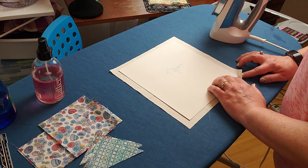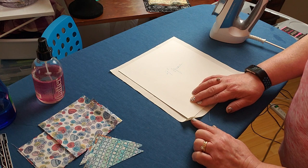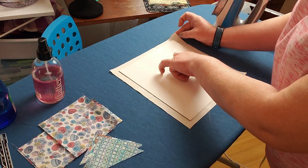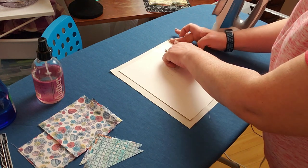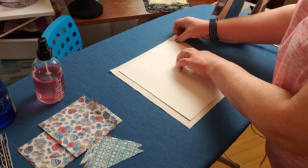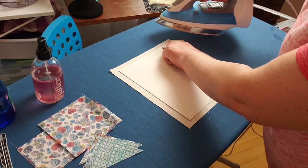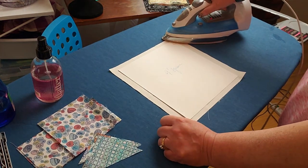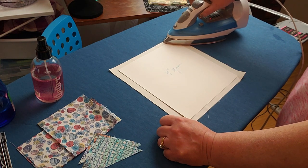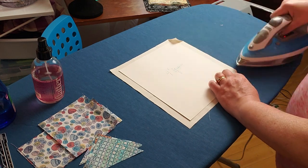So the first thing you do is you take your corners. Hopefully you can see this. I'll do it here. This might be a little easier. Or up here. You take your corner and you fold it towards the center so that you have it coming in at that angle, okay? And then you press. All right, so we do that to all four sides.